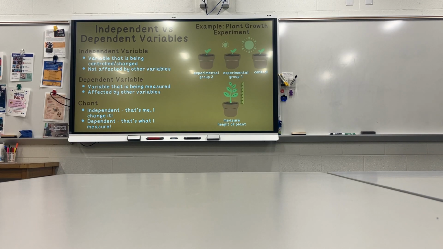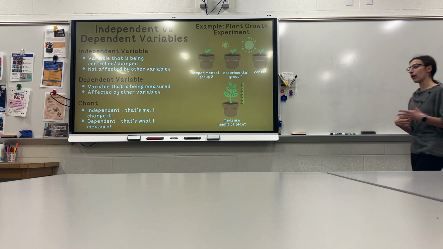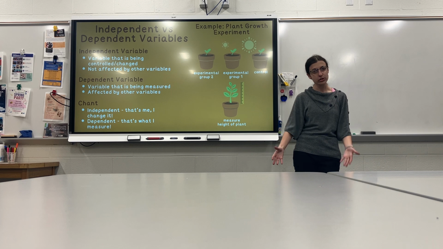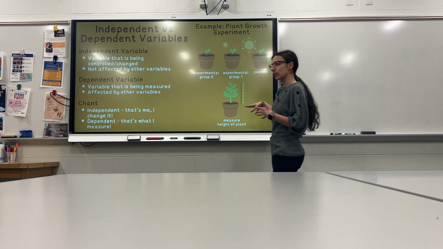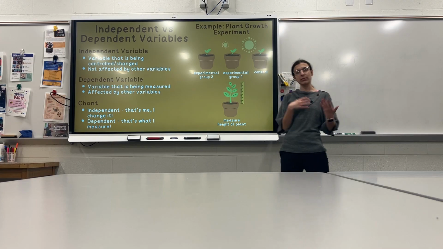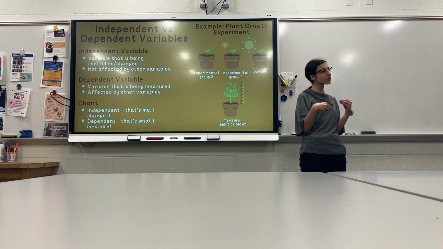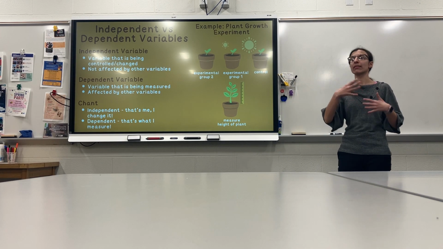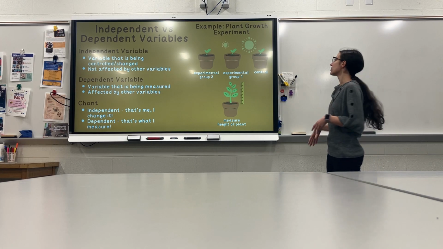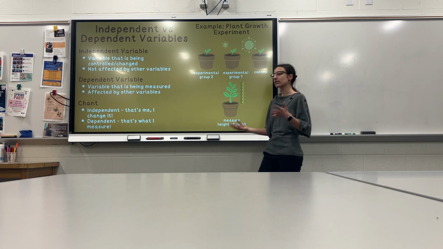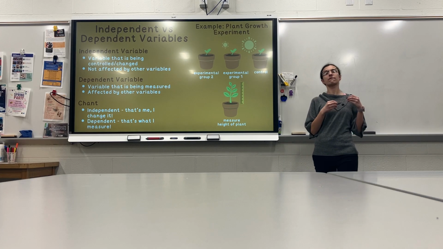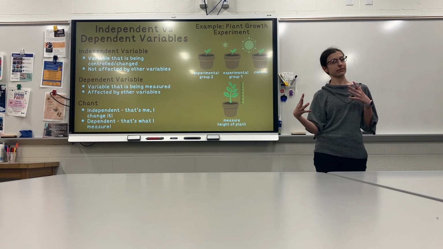Now let's do an experiment together. So we've talked a lot about what makes a good question, how do you then develop a hypothesis. So I'm going to give you the question, and then we're going to take a couple seconds to think about a hypothesis. We'll share with our neighbors, and then we'll share it to the rest of the class. So first, the question that I'm asking is, does varying light levels affect plant height?